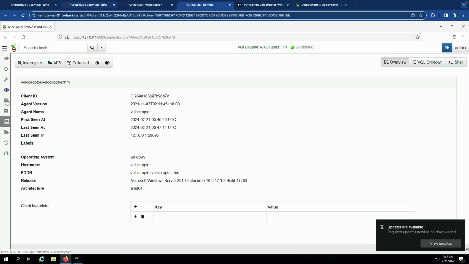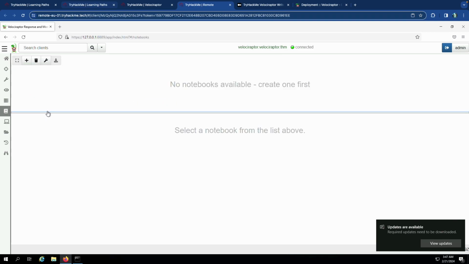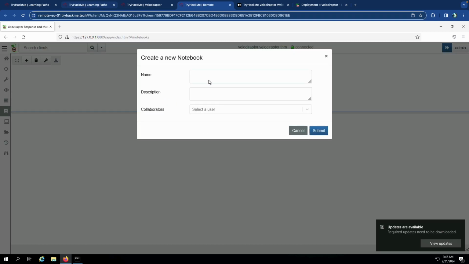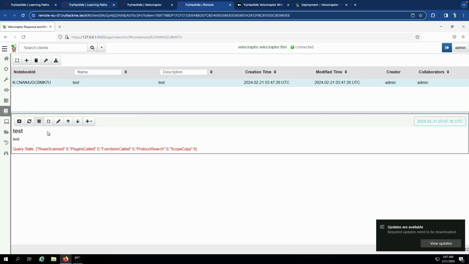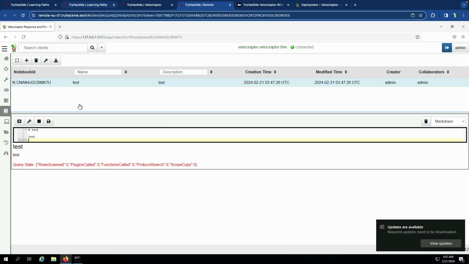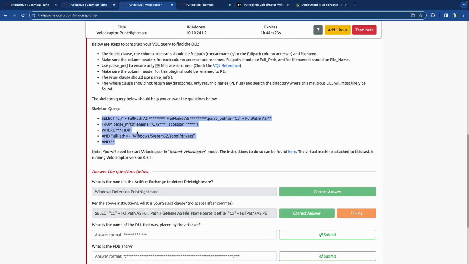Now we can click on the notebook and create one where we can paste our command into it. So I'm just going to do test the same way as last time. And we're going to run it under admin. Then click on that and it'll give us this. And we go here and we click on edit. Now we can pull our entire command here, which includes the full thing that we've got to modify one more time.